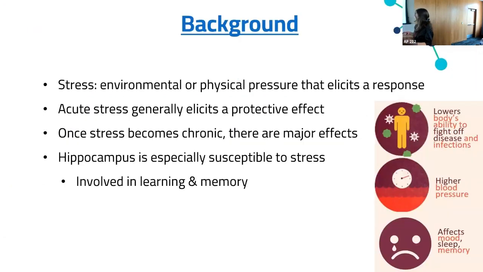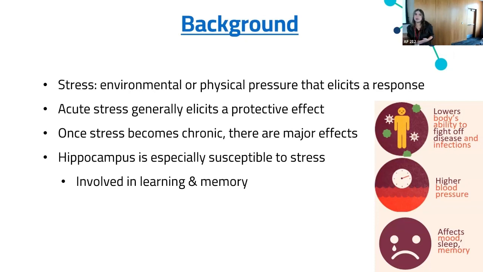So what is stress? We define stress as any environmental or physical pressure that elicits a response from an organism, specifically that response being a disruption in homeostasis, that state of balance. And it's important to understand that there are differences in stress when stress is acute and temporary, lasting a short period of time. It generally elicits a protective effort on the body, so they're generally beneficial responses. That includes a boost of motivation or energy to get us out of whatever immediate situation we're faced with and immediate survival.